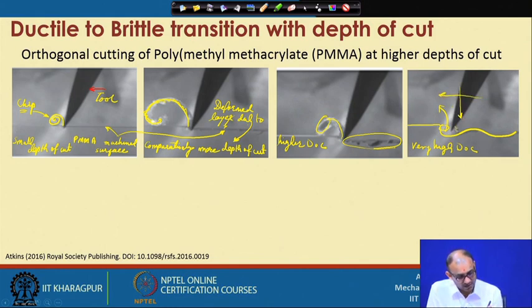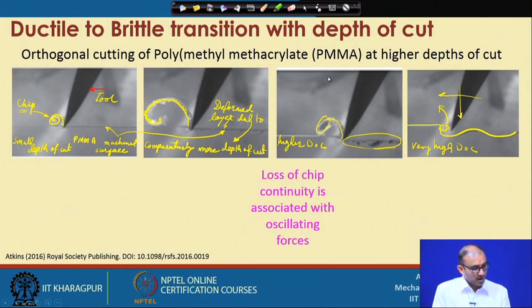And that is why you will encounter some instances where your tool is not in contact with the workpiece surface. That is happening when you are machining some polymer based material or some type of glass material, where the depth of cut is very important in this type of material removal.